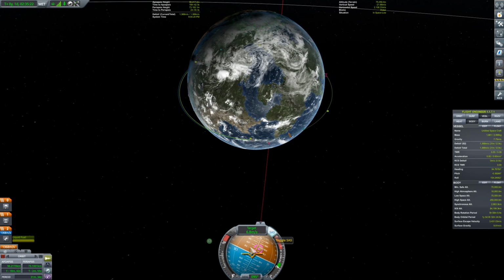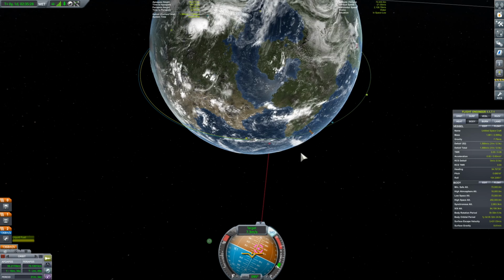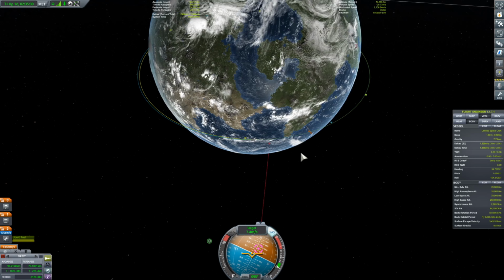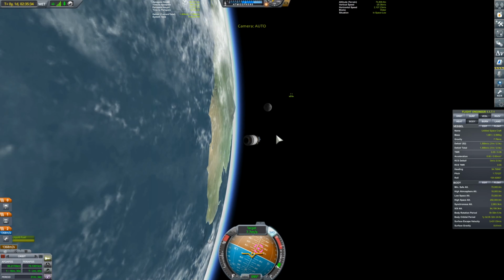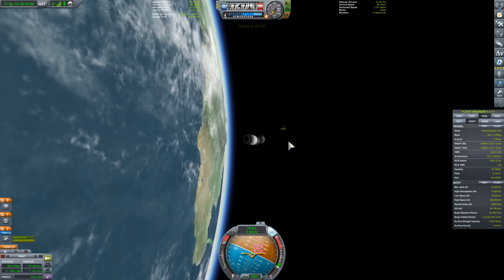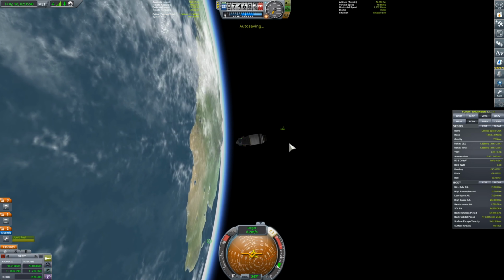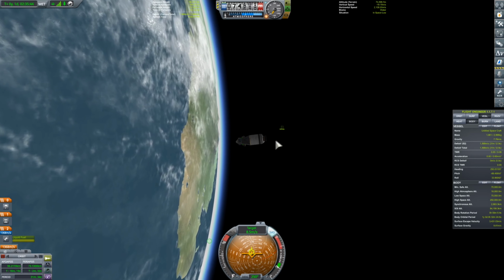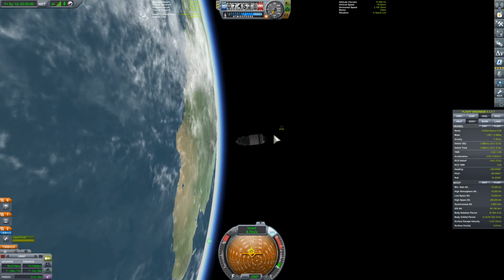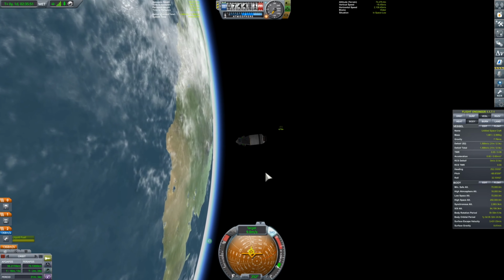Okay. Now, let's see what our approach ended up being. 1 kilometer. That's perfect. So now you can see that our nav is in target mode. It's very important that it's in that mode. In fact, it's so close. If I zoom into the positioning, I should see it. Yep. So now, we're going to get close to this thing. And when we get close to it, we're going to burn off any of our target relative speed. And then we're going to point towards it and fire towards it. And we're kind of just going to work like that.